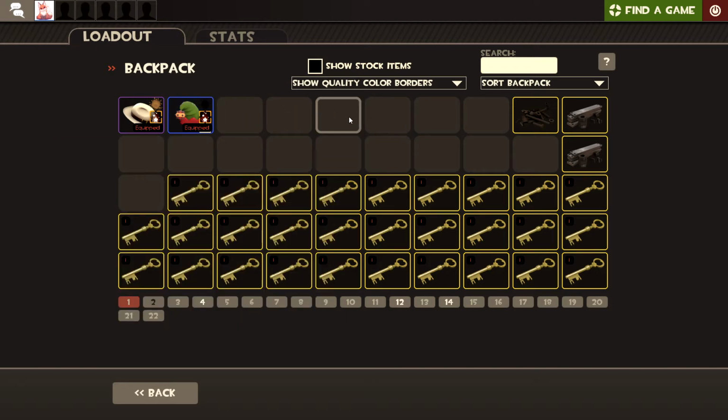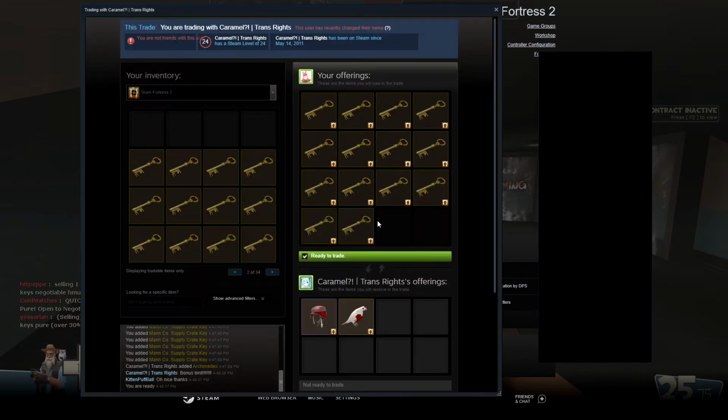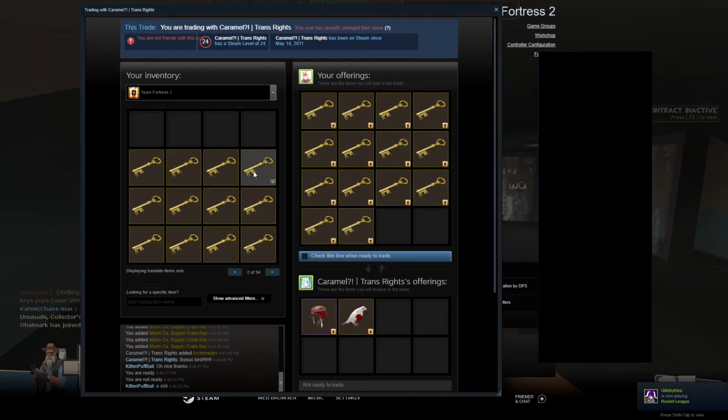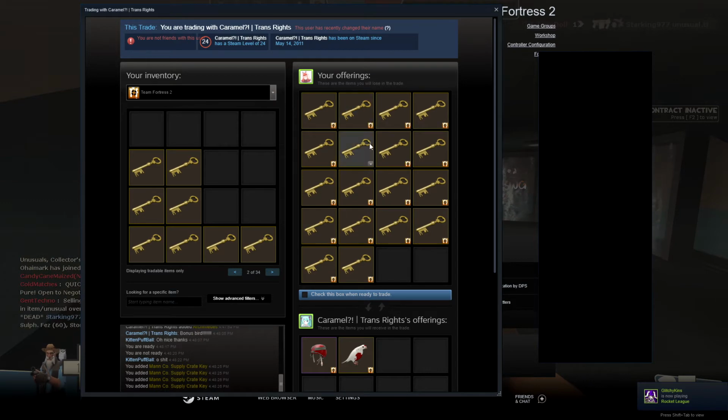For our next trade, I'm looking to buy a purple energy helmet without a home for pure. This hat has a great effect and is for soldiers, so I'm definitely eager to see if I can get the seller to lower their asking price of 24 keys. The person selling the hat is actually the unboxer, and they said in chat that they don't like the trade and just want to sell the hat.